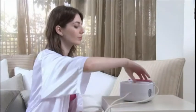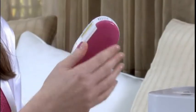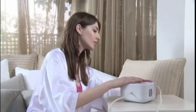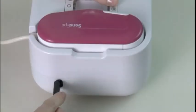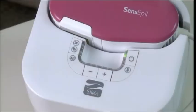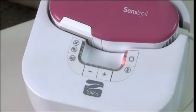Before you plug in Silken Sensapeel, make sure the disposable lamp cartridge is inserted properly in the applicator tip. Plug one end of the power cord into the base unit and the other end into a nearby electrical outlet. The standby indicator light on the control panel will illuminate. Then, press the power switch to turn Silken Sensapeel on. At this point, the power on indicator light will illuminate.